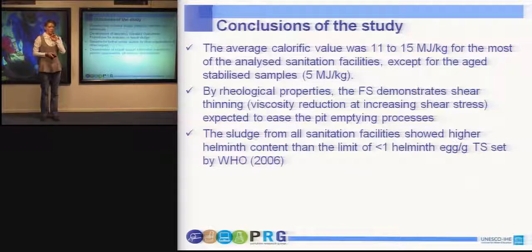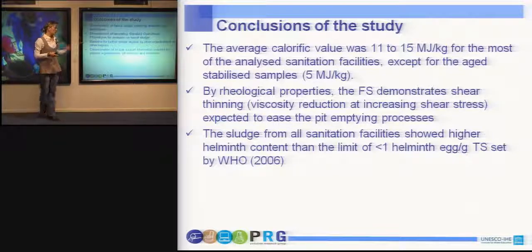So just to sum up, the most important part of the study was what were the outcomes? We got some results, but actually the most important part was what did we achieve as a result of this study. First of all, we developed fecal sludge sampling methods and techniques, which also helped us to develop standard operational procedures for analysis of fecal sludge.